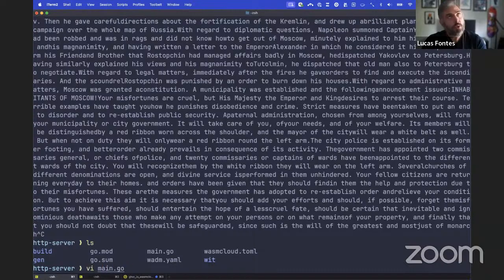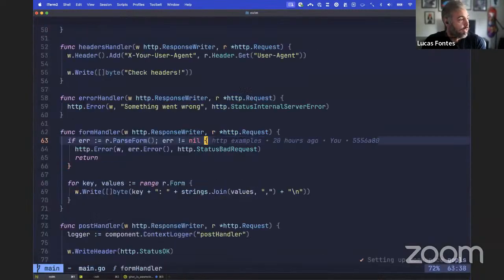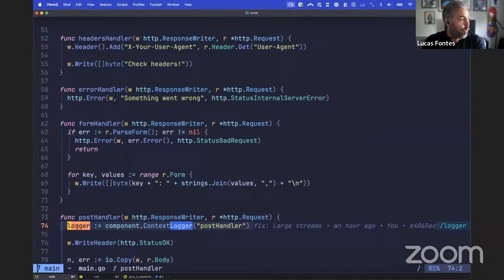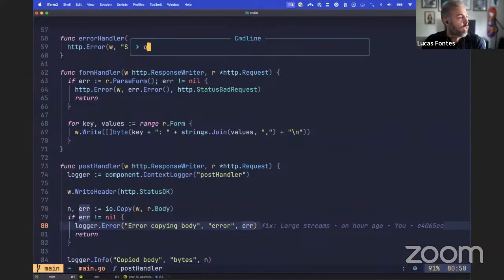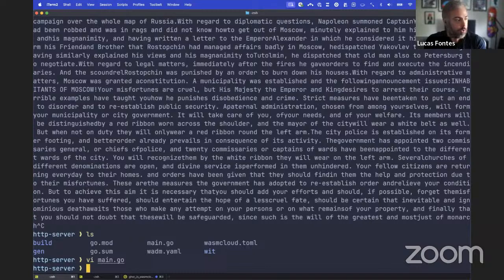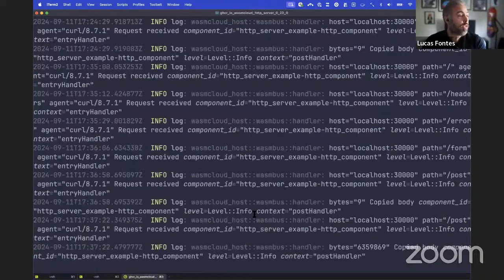The other interesting thing in here is the logger. We can get a logger from the component SDK and just use it like any other slog handler. Once you add a log in your component, it will go out to the wasmCloud host log and also to traces.